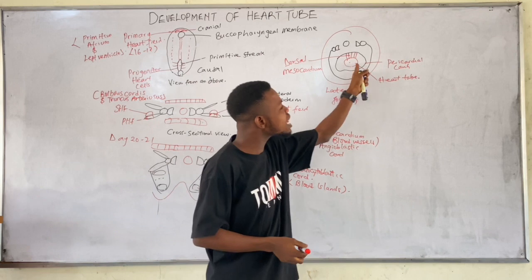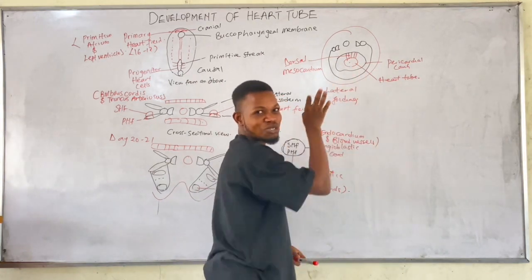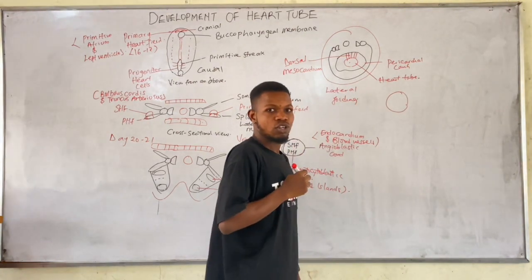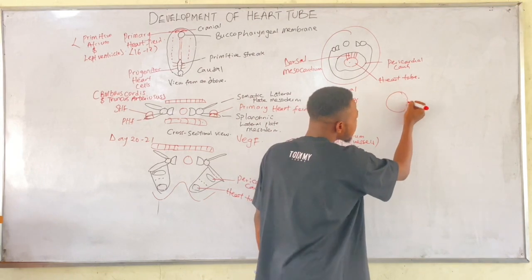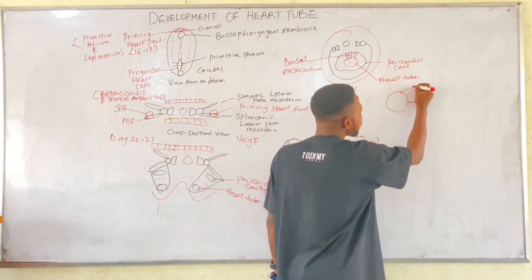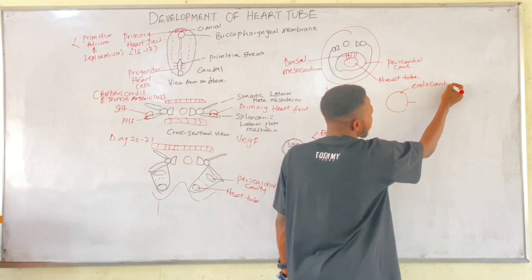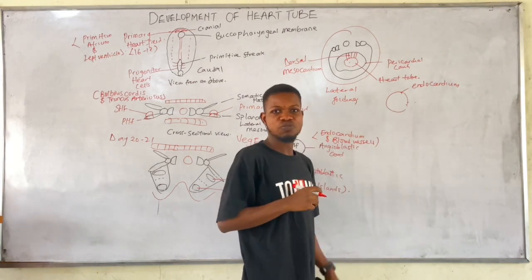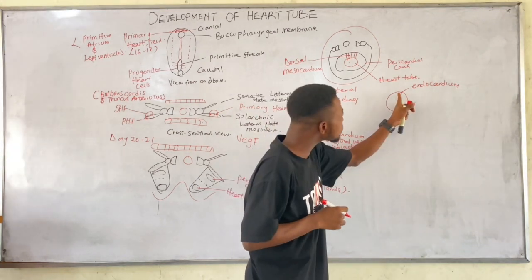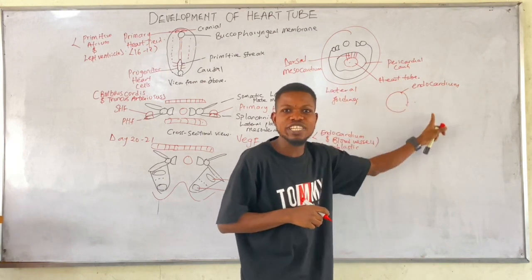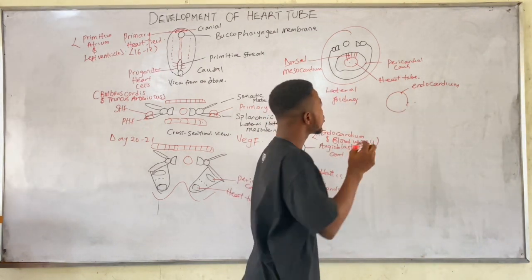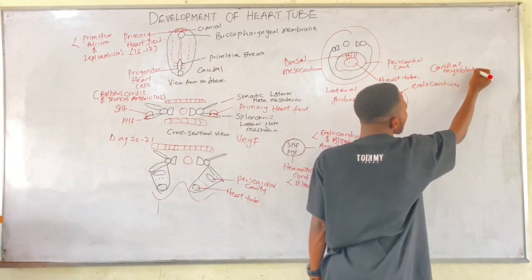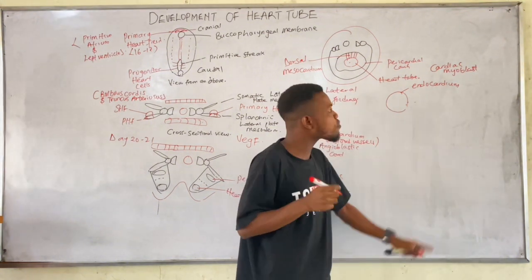Now, as we are looking at the heart tube, let's zoom in on it. Now this is the heart tube. You will notice that I said the inner layer of the heart tube is made up of what? Endocardium. Yes, endocardium. So this is the heart tube, which is made up of the primary heart field and the secondary heart field. Now, there is something that is forming outside the endocardium, which is derived from the cardiac myoblast. It is derived from what? The cardiac myoblast. That is what we call what? Myocardium. Myocardium is derived from the cardiac myoblast.